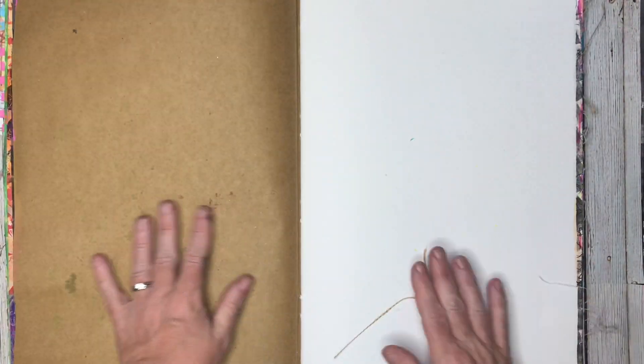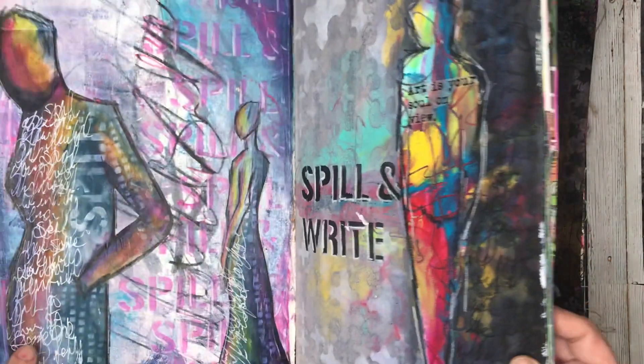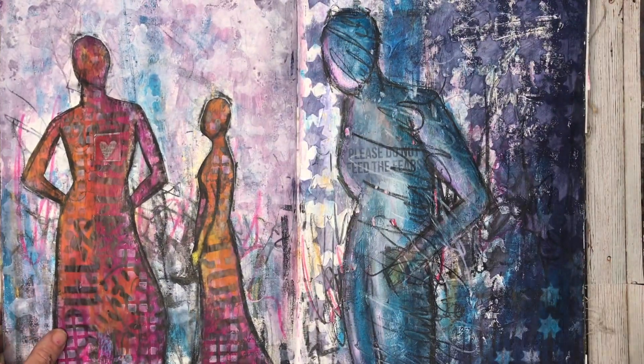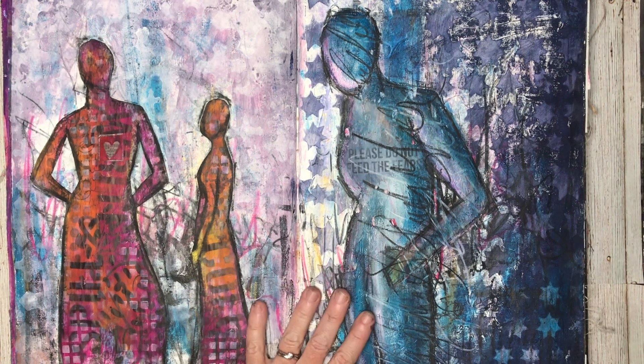So that is my journal at the moment. I still have quite a lot to go. I do have a confession — I actually did cut out one burlap page out of this half of the journal because I just couldn't face using another burlap page in here, but I'll try not to do that in the next session. Thank you so much for watching. I hope this inspires you — if you've got a large journal, have a go at it. I totally get that it's really challenging to use sometimes, but for some occasions it's the perfect size. Until next time, bye for now.